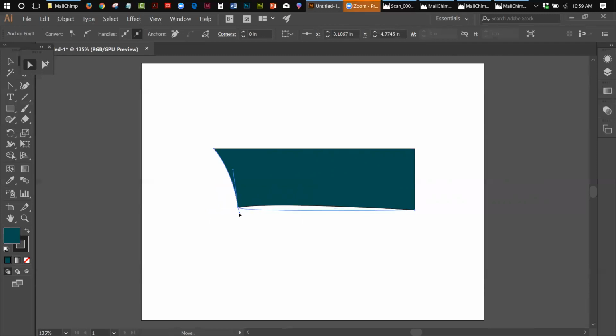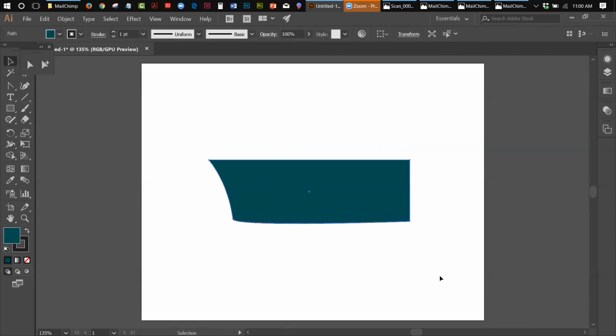Let's see if I can make this thing a little bit rounder. Okay, so there's the front of my boat. It's a terrible job, but you get the general idea. So we've got the boat shape, and I'd continue making my shape. I might actually draw this thing out, but anyway, there's your boat shape.